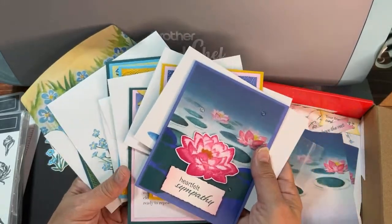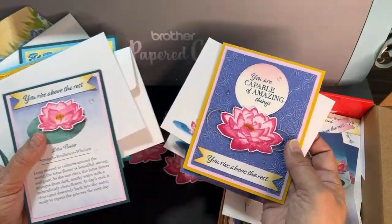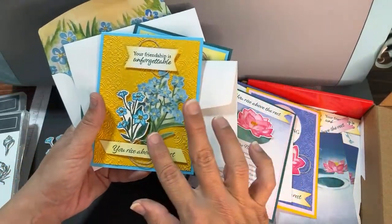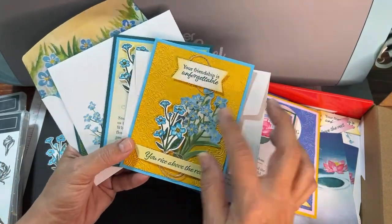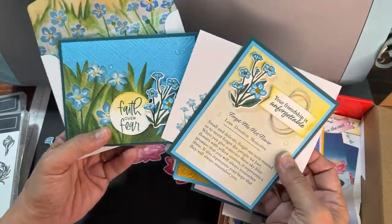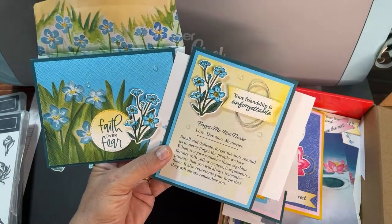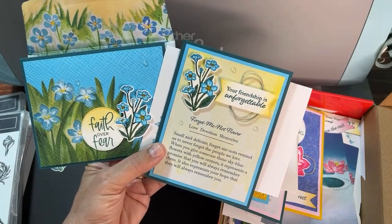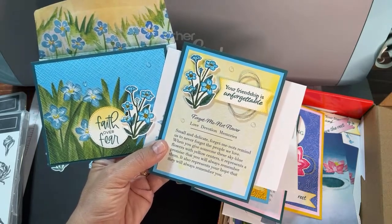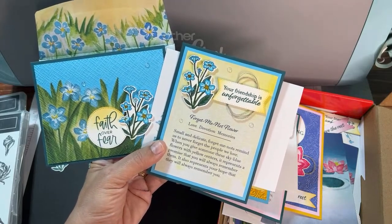I hope you enjoyed this tutorial on how to cut out stamped images with your Scan and Cut, learned some new coloring techniques, and understood the reasons to color before using your Scan and Cut — the advantage of having images recognized more easily, what you can do with all these beautiful stamped images, how it saves time versus scissors, and just some of the really fun things you can do with the Brother Scan and Cut. Have a great weekend everybody — this is the Papered Chef!